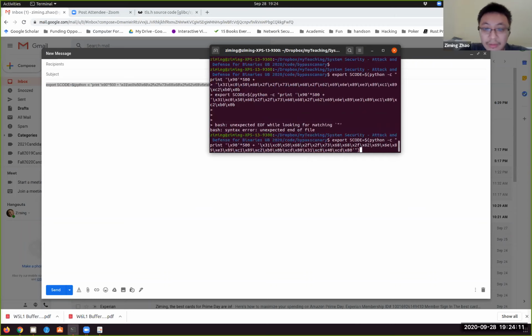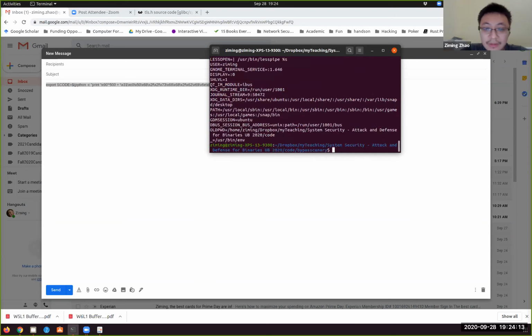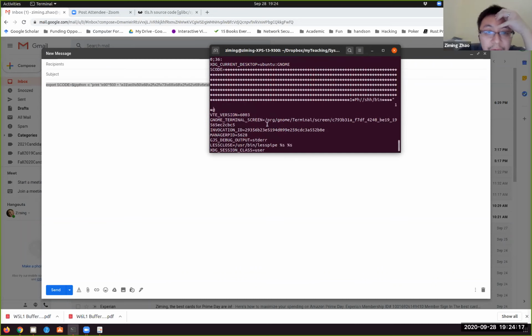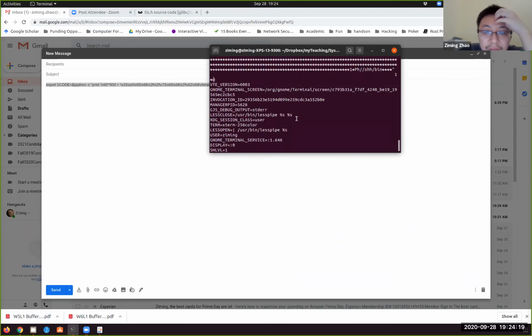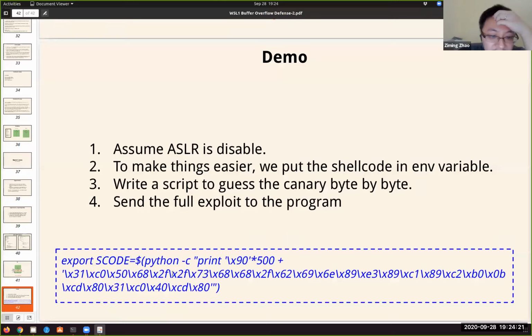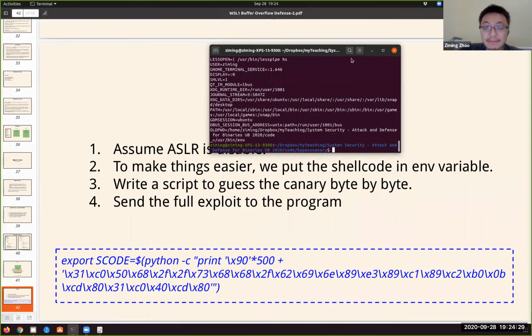Now we should have it. Do we have the shellcode there? Yeah, we have the shellcode there. How big is the buffer there? 500 should be good. Then we're going to write a script to guess the canary byte by byte.